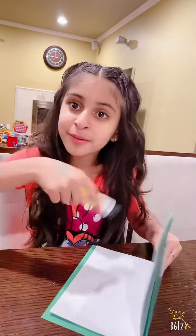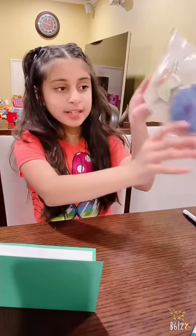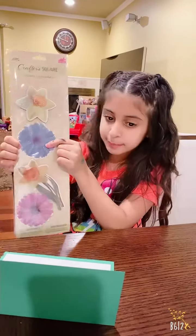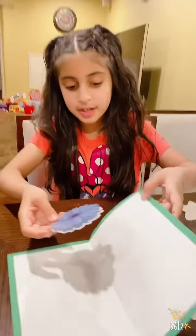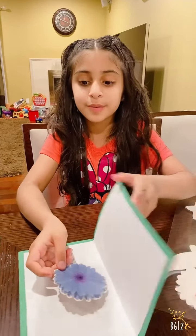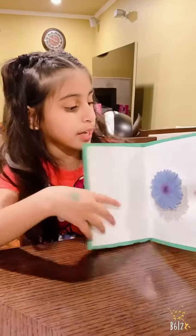Let me do that with super glue — super glue is important, it's our friend because it helps us glue. Look, I put the white paper inside. Now we did the flower pack with these stickers. I'm going to get the blue one because that's the closest color to green. I'll peel the sticker off and put it in the middle over here, so when you open it you can see the flowers. You can find all these stickers at Target.